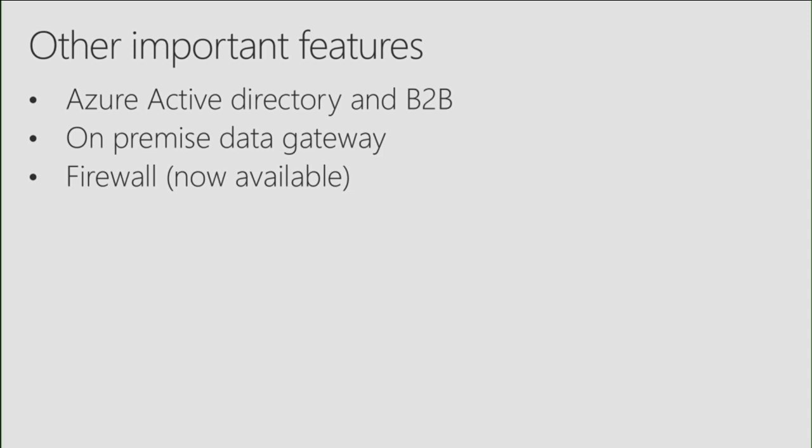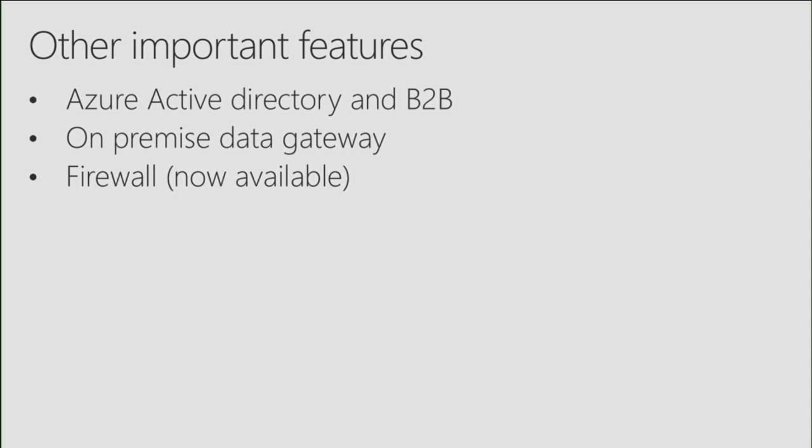Azure Active Directory, we support B2B, so you can have guest users access your models. They don't always have to be in your tenant. You can invite them to your tenant, and then you can add them to your model. They can access it. We now work with the standard on-premises gateway, so you no longer have to install a gateway for Power BI and for Azure AS and for Flow or for Logic App. You can install one gateway, and it'll do all your Azure Analysis Services servers and the other services as well.